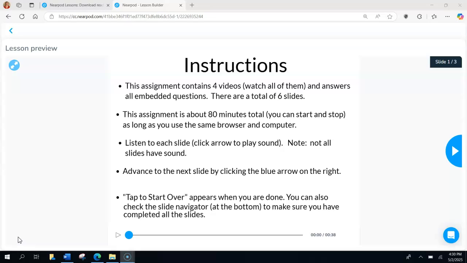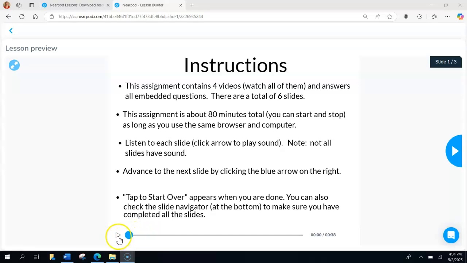So here are the instructions on how to complete a Nearpod assignment. This particular Nearpod is going to have 4 videos. You need to watch and listen to each video. You will see at the bottom an arrow, which indicates there's narration. I highly recommend that you listen to each slide. I have narrated each slide.